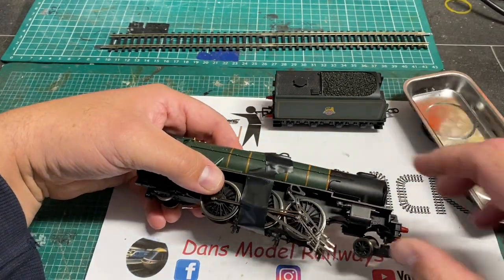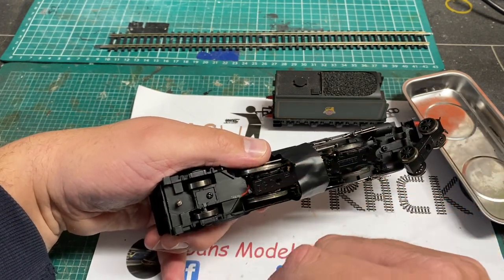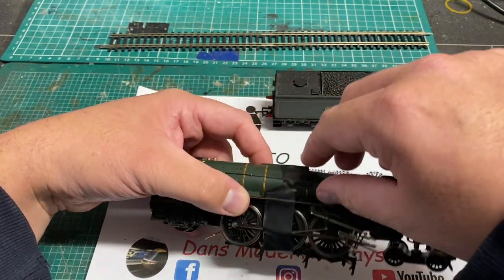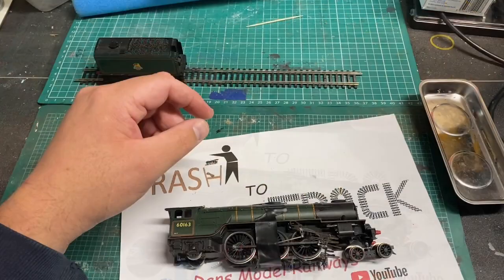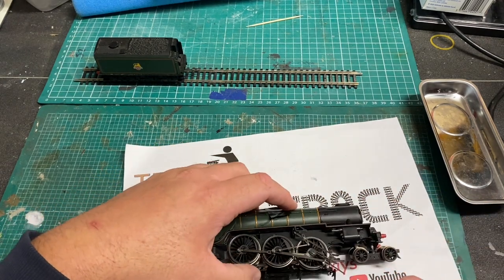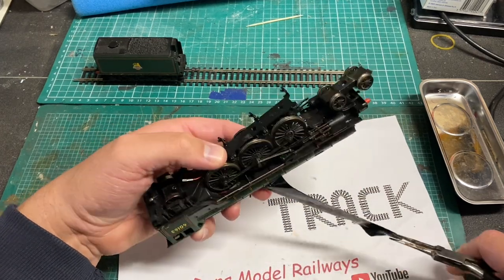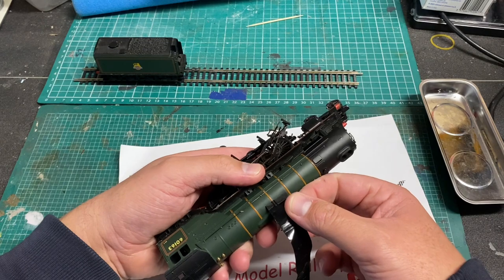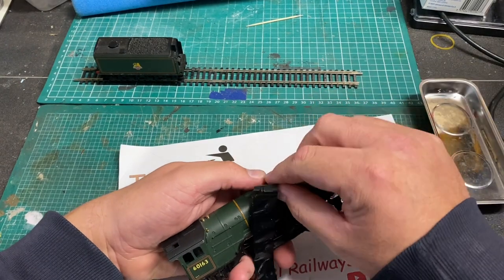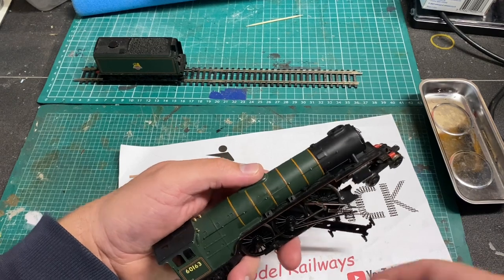The smoke box door is also loose. Getting the usual magnetic tray, I'm going to start by removing the wires - I think they may be pickup wires. I'm going to remove the black insulation tape that's holding this Tornado together, using needle nose pliers to unwrap the tape carefully, trying not to ruin any of the side rods. It's left some residue on the body side which I'll remove later. This tape was really sticky stuff and I had a job removing it without damaging any of the handrails or side rods.